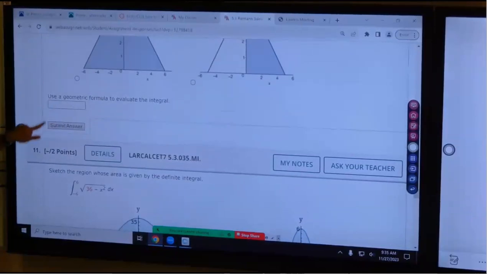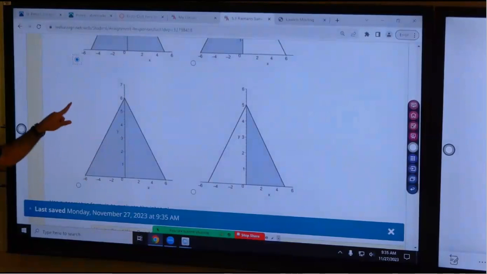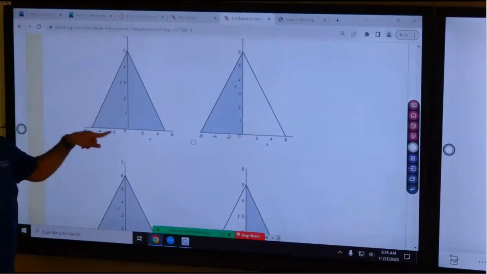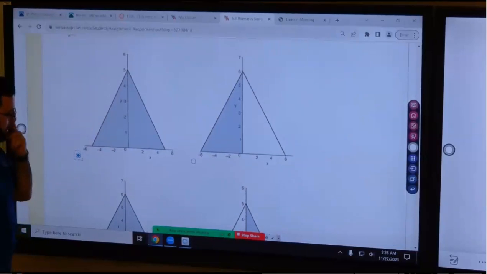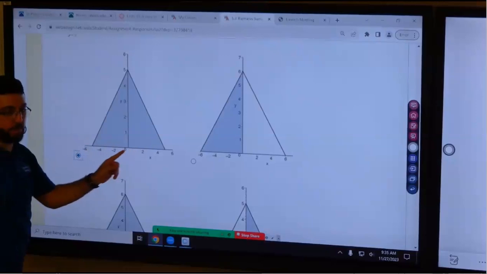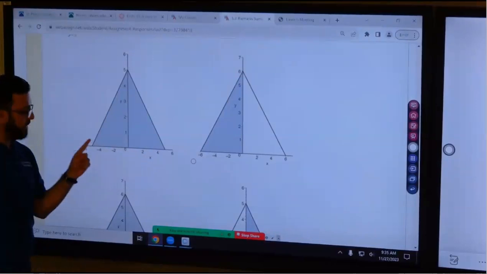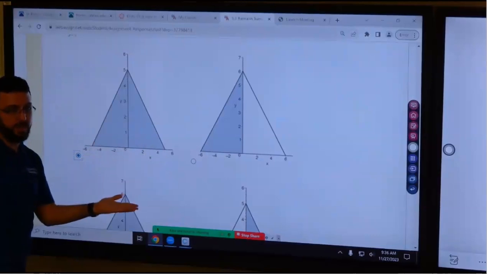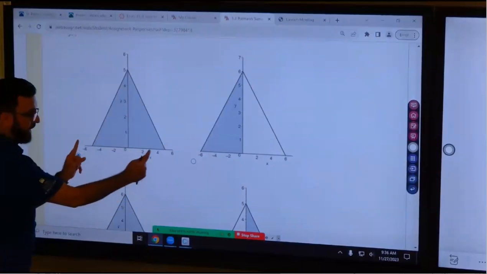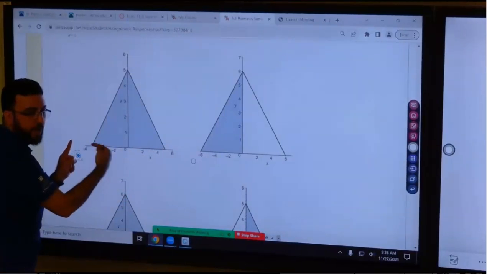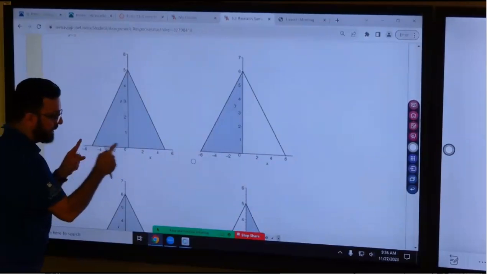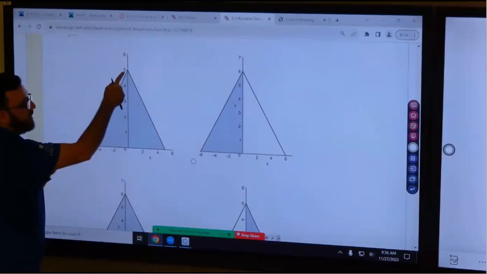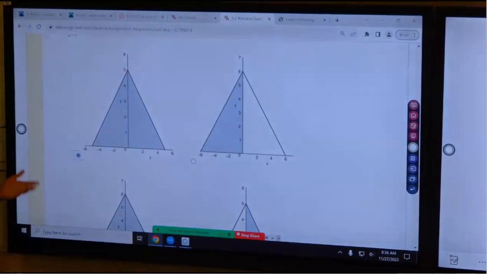Again, do you have a geometric formula to find the area for this one? Not this one. This one. It's what? Area of a triangle, which is 1/2 base times height. Be careful with the base. The base is not only this part. The base is going to be from negative 5 to 5, which is 10. The base here is 10 units. I know I have negative numbers here, but the length of the base is 10 units. So half the 10 times the height, which is 5. So it's going to be 25.